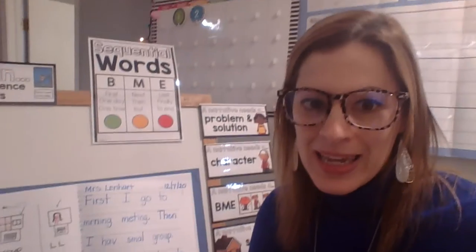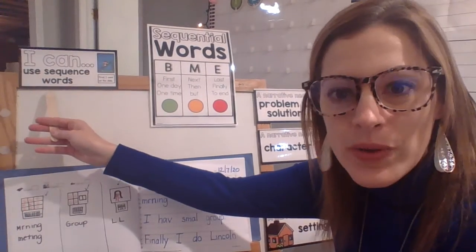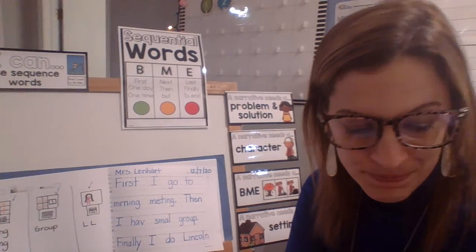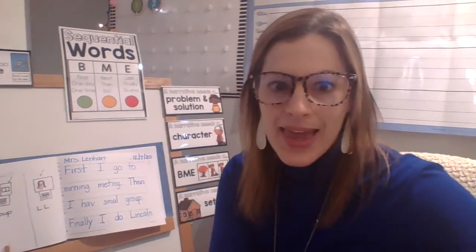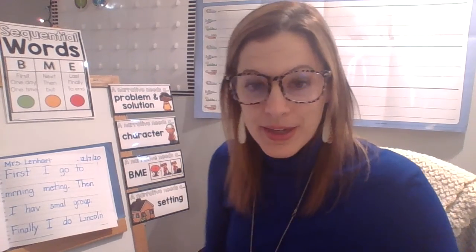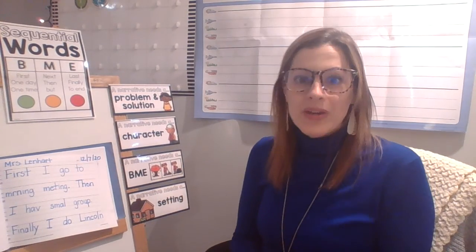All right, friends. So today we used sequence words in our writing. And we wrote about three of the things we do in our school day. All right, we are all done for today. Tomorrow we're going to keep going with something new that we're going to add to our narrative.